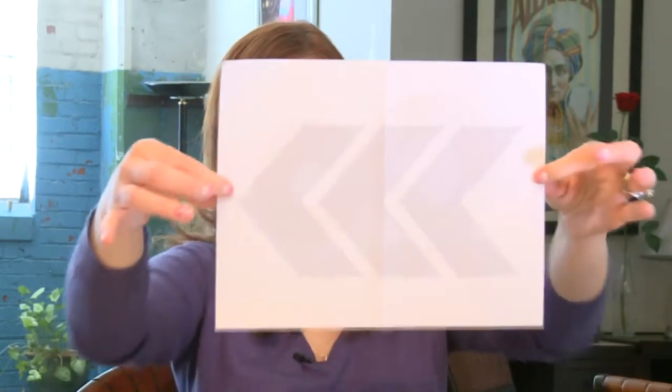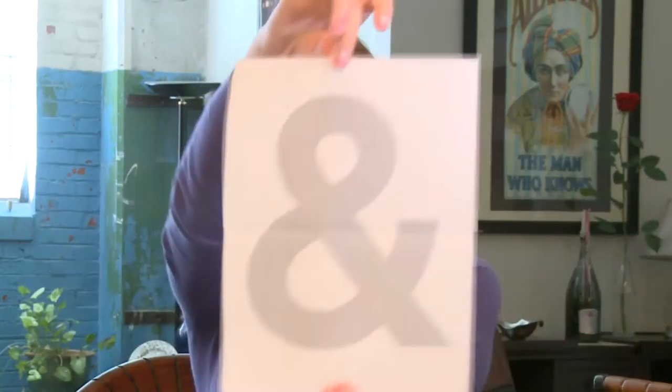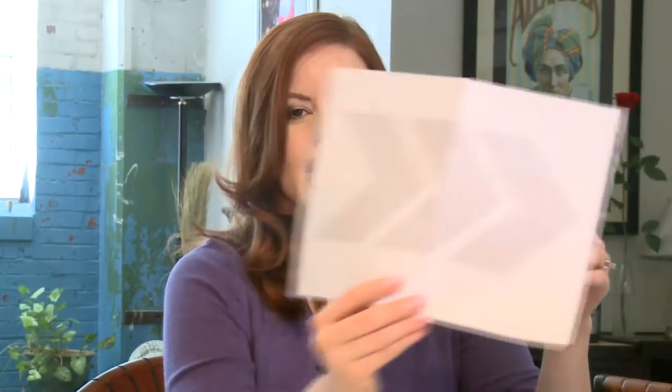Okay, so we also have, oh, we can choose our design. There are the chevron arrows or the ampersand sign. I don't know what I wanna do. I might do the chevron arrows. I have a really big ampersand over there in the corner. So it's gonna break it down.